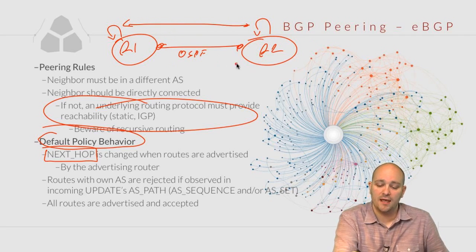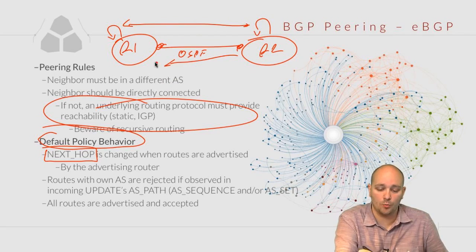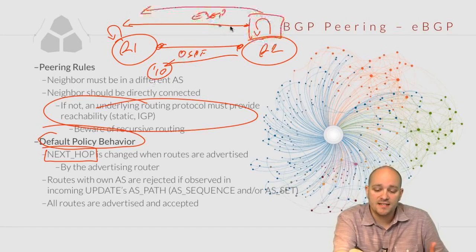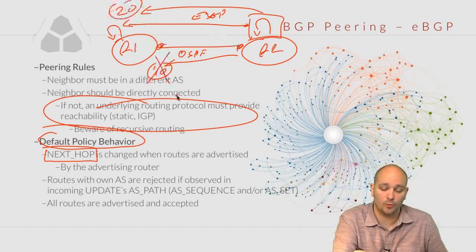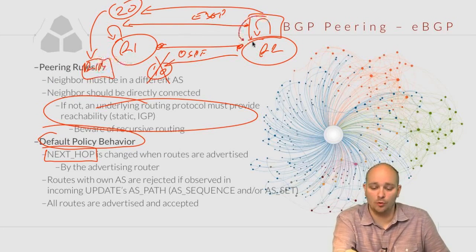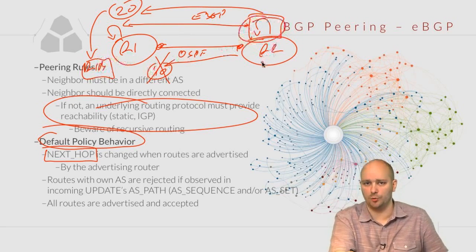What we are going to do here, we are going to advertise the loopback of R2 in OSPF, and R1 will learn it with the admin distance of 110, which is fine. Now, when this loopback here gets advertised in eBGP, it is going to be learned here with the admin distance of 20. So this route will disappear from the routing table, and this one here goes into the routing table. So what does that actually mean? Well, that means that we're going to have the route that this loopback here is reachable with the next hop of R2. But what is going to be the next hop?